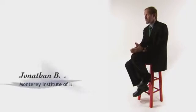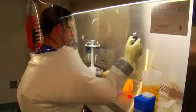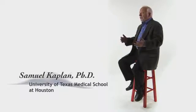There have been a number of experiments that have produced unexpected results that, if technology fell into the hands of someone who wanted to do harm and had the opportunity to do so, it could be quite devastating. Well, dual use in the scientific sense is taking legitimate research and the results and product of that research and finding that there are other ways to use it that are more harmful to humankind than what it was initially designed to do.